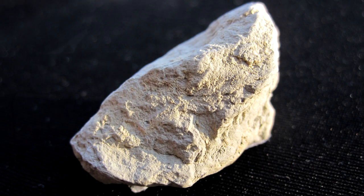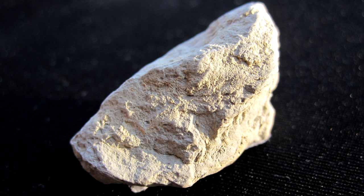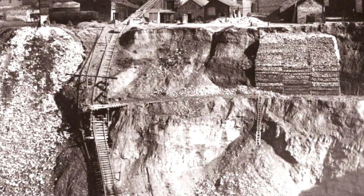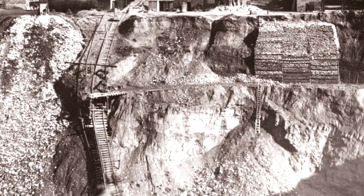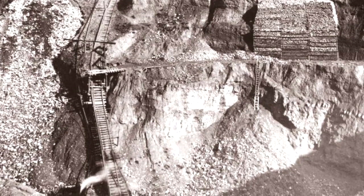Marl is a material that's rich in carbonate, minerals, clays, and silt. It's actually very soft by rock standards, but when it's hardened it becomes marl stone. It's used for a handful of things, but in this case it was being used for the cement plant. It's a component of cement manufacturing. The company was mining the marl and using the locomotive to transport it back and forth between the pit and the factory. However, the cement plant closed in 1914.